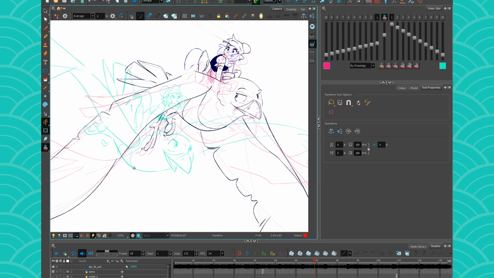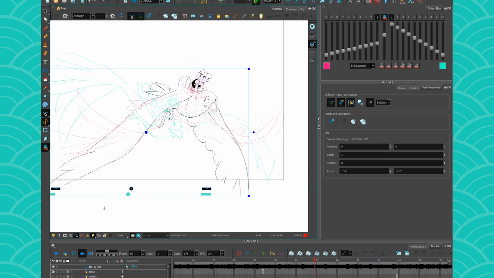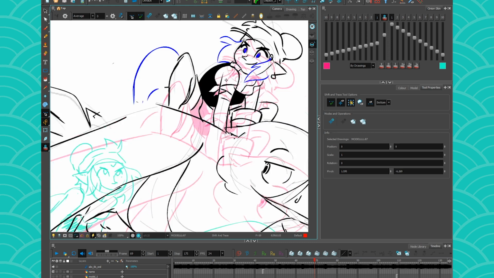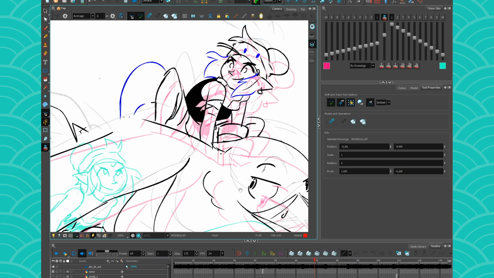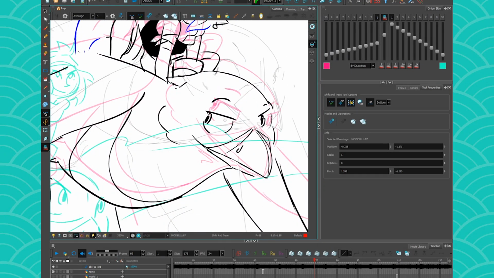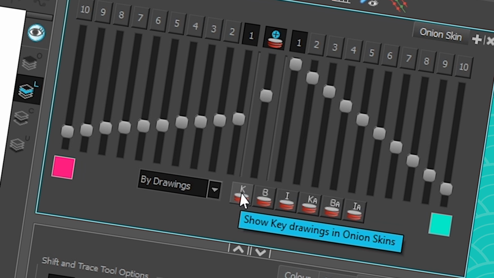Once you click on the icon and you activate the Shift and Trace tool, your drawing will now have a blue bounding box. And pegs! This means your drawing is ready to be shift and traced. You can now take your current drawing and move it on top of your onion skin's ghost frames to be able to trace it and see if your art is on model. So I can take my bird here and maybe try to move it on top of my old onion skin to be able to trace it. I tend to use that a lot with only my key drawings active to be able to trace my key poses without them losing weight or mass as I prepare my animation to be tweaked.